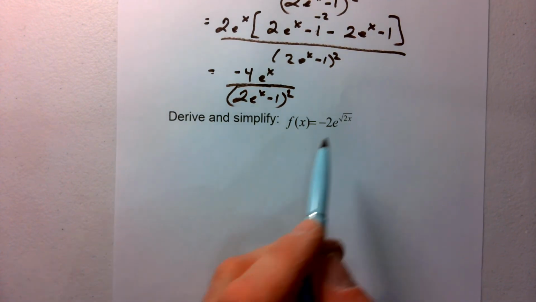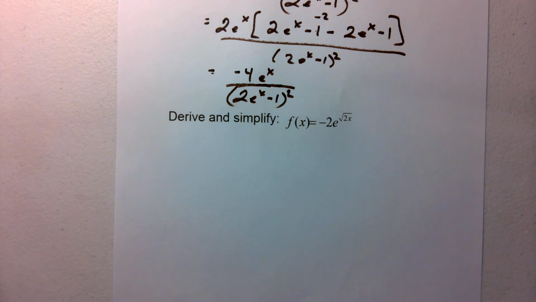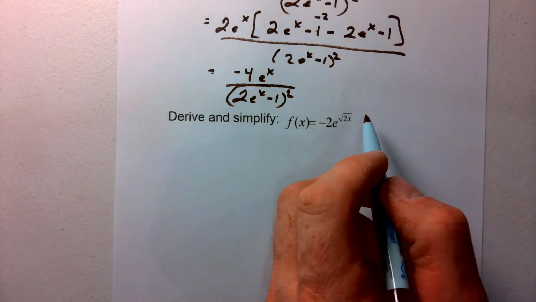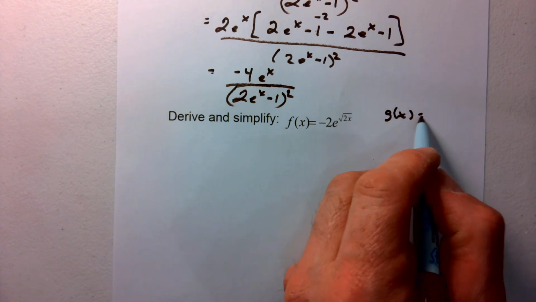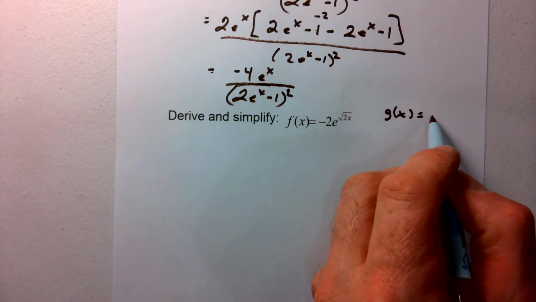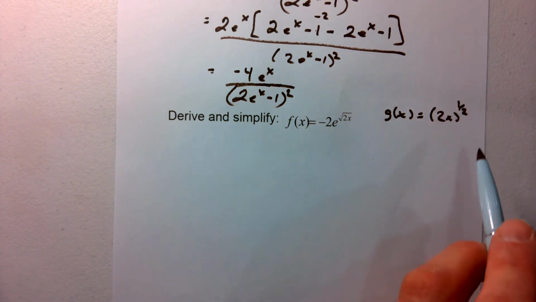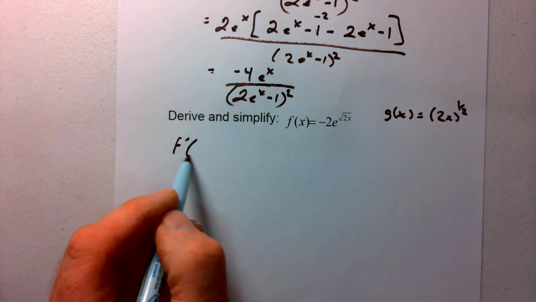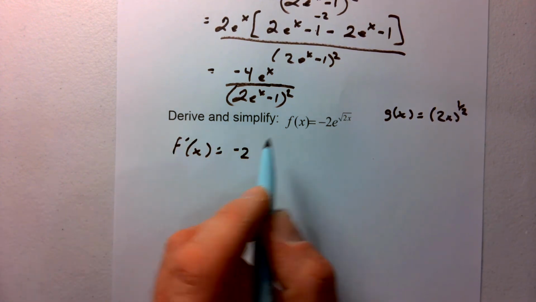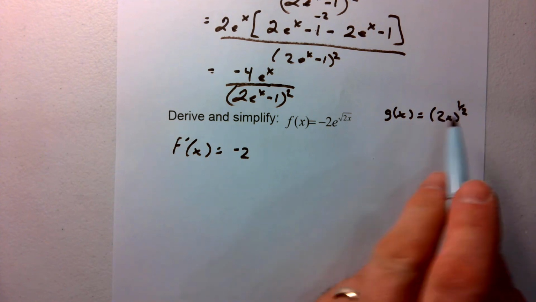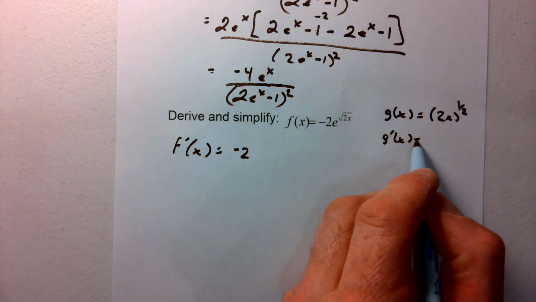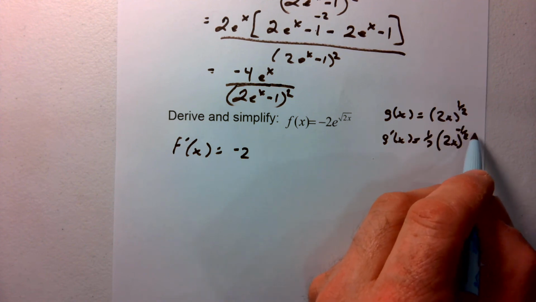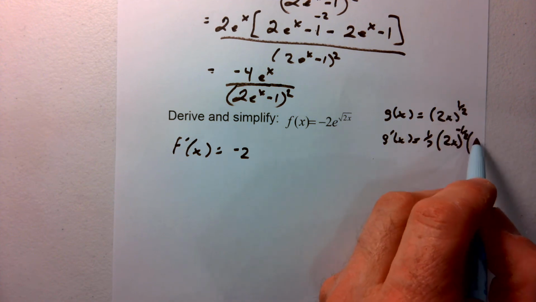Alright. And then finally I have a little more complex exponent for my e. So if I think about my 2x all under a radical, I can think of that exponent. Again, we kind of like to think of that as g of x as my exponent. That's 2x to the 1/2. So here my chain rule is going to be in the exponent. So my derivative, I have my negative 2, and I've got to find the derivative of this 2x to the 1/2. So g prime of x is going to be 1/2. My inside stays the same, decrease the exponent by 1, times the derivative of the inside.